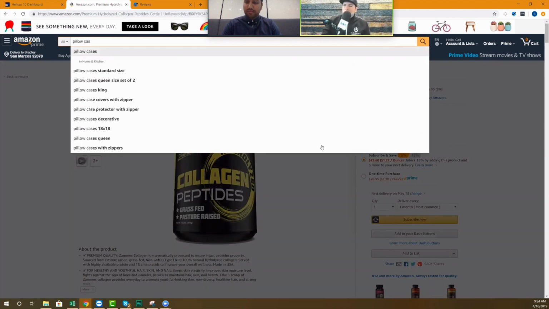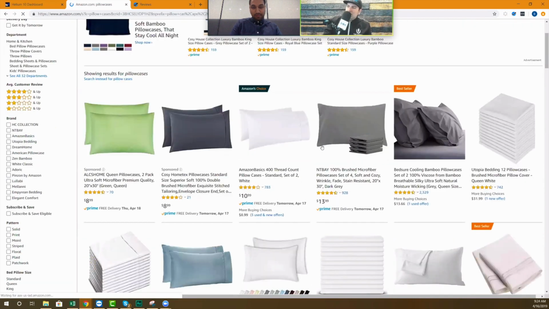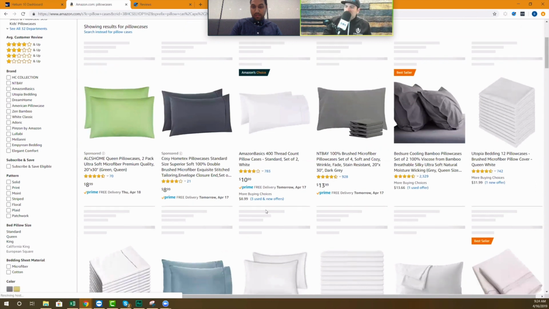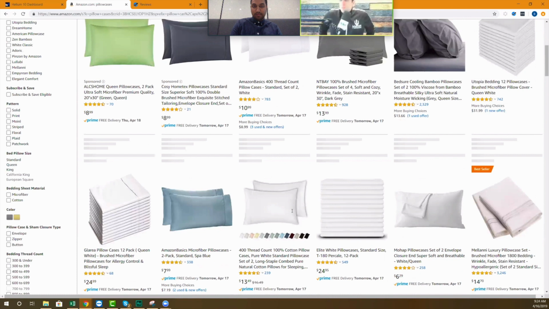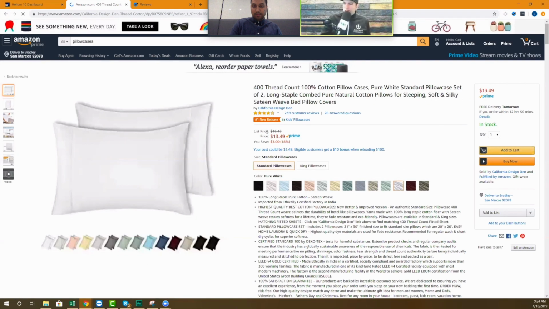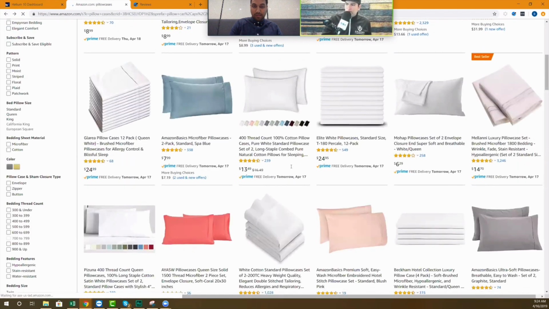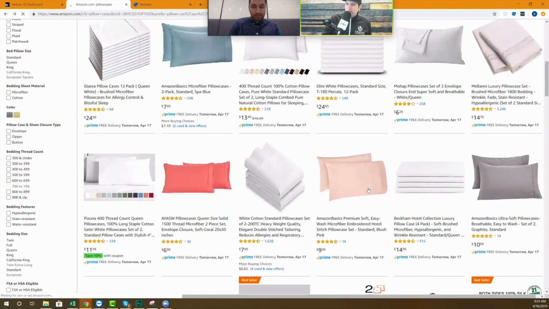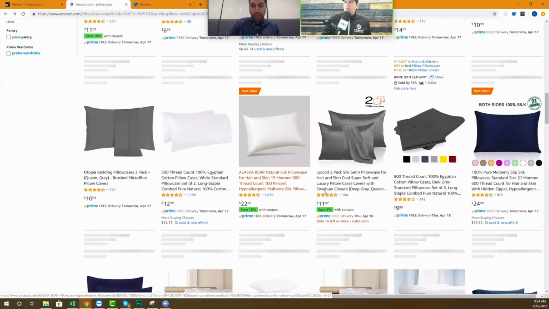Now I'm going to look for something that has a lot of variations. Here we go. I'm not sure if this is the right category, but there are some categories like here. This probably is one here. Let's take a look. Perfect. Okay, so looking at this, now this is a number one new release. I might not want to do that. I want one with tons and tons of products, or tons and tons of reviews. Wow, actually pillowcases might be a nice niche. Oh, here we go. Holy cow, 5,000 reviews. All right, here we go.